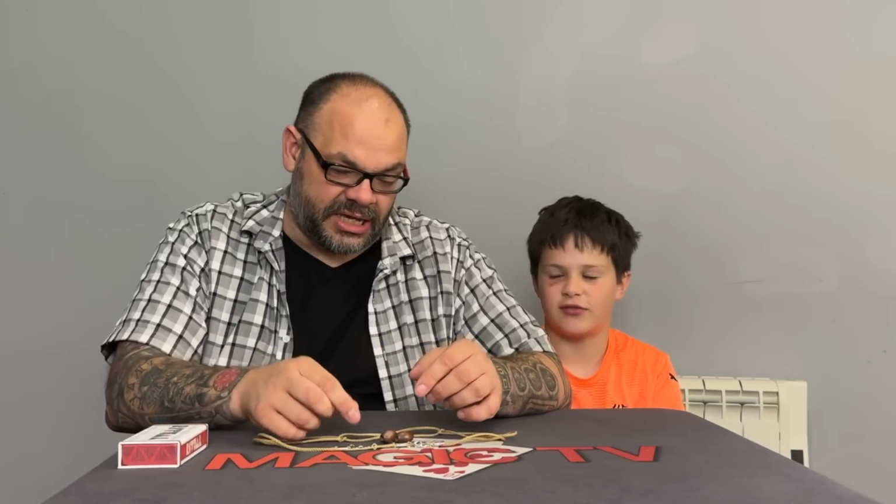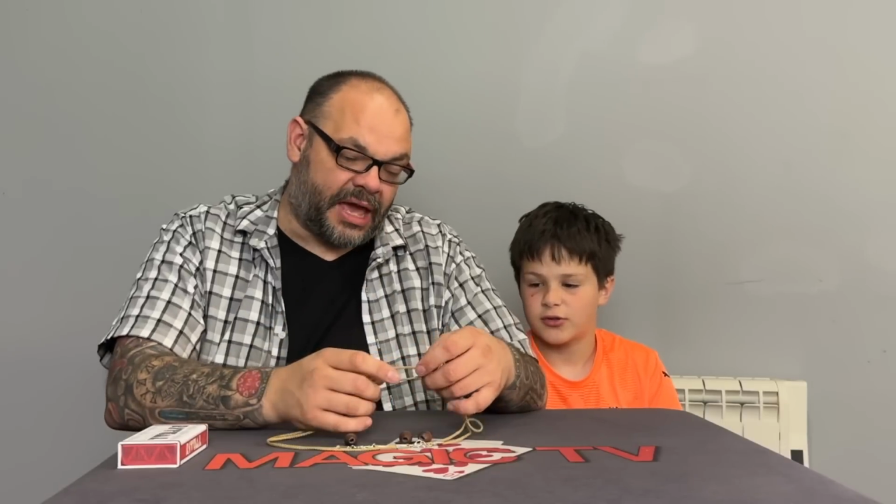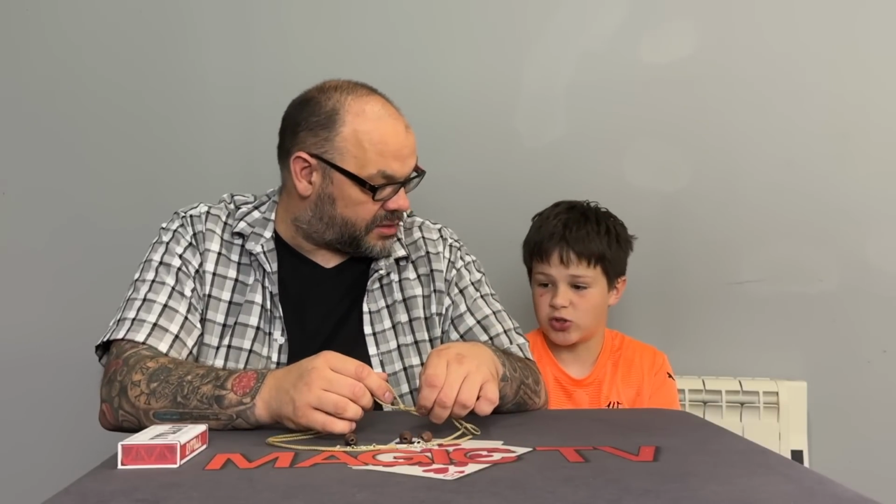Like they're actually see-through. And they have those cords, and because of how it's made, you see the magician. You don't need to set it up at all. You set it up in the performance. Yeah, that's the important thing, actually. Good point. Because with this, there's a setup that you have to do beforehand. You don't want to do it in front of anyone. Yeah, you can't do it in front of anyone.